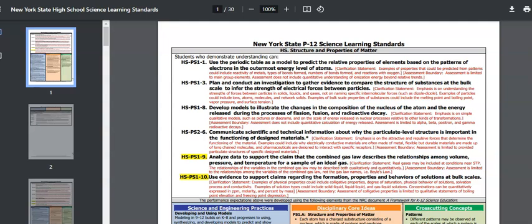Hi, my name is Lauren, and I'm a chemistry and physics teacher for over 25 years. And today we're going to check out an artificial intelligence program specifically for teachers called teachology.ai.